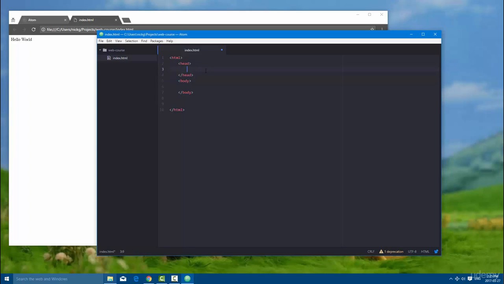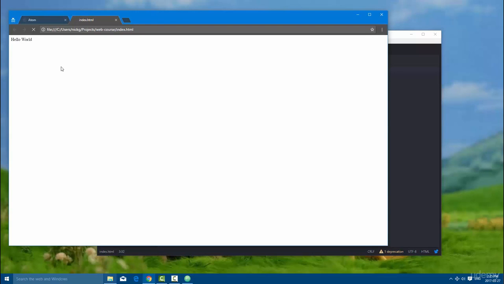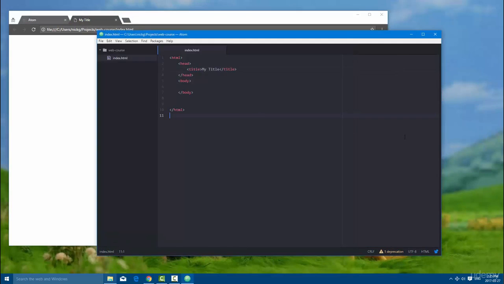But I can go ahead and put a tag in here in the head called title. And then I'm going to just write whatever text I want to appear on the window title bar or the tab, depending on what browser you're using. So I'm going to go ahead and save this, and we're going to refresh this. And now, as you can see, the title says my title, and it is not printed out in the page.